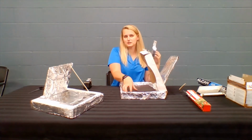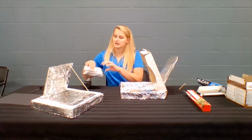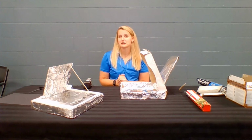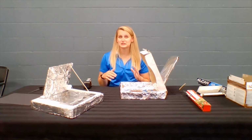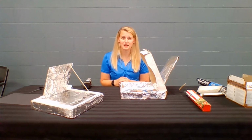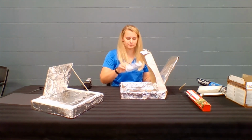And the reason why I suggest you try that and time it and see how fast that one goes is because black actually absorbs heat and it holds it. So your s'mores might actually warm up a lot quicker, but you can try that out on your own time and see which one works, see which one you like better personally to make your s'mores. So that's completely up to you, but that is a little tip that if you're in a hurry and you want it to warm up quicker, typically if you put the black construction paper, it will actually heat up nicer and quicker.